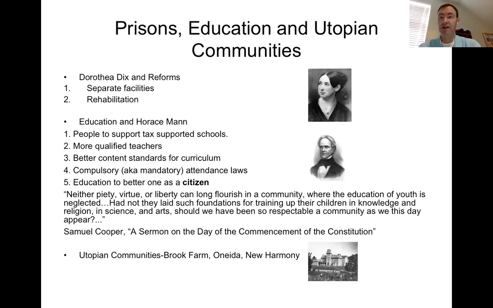But that's big. The idea of defining curriculum in a way that makes it clear what we want students to gain as far as knowledge and skills throughout the year. Compulsory, AKA mandatory, attendance laws. In other words, students have to attend school up until a certain age. Again, making sure that we have educated people. And then this is the big one, guys. I put a big star beside it. The big picture is education to better one as a citizen.